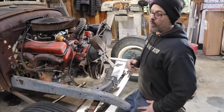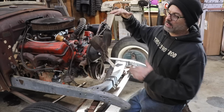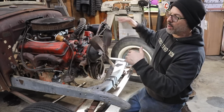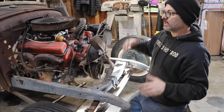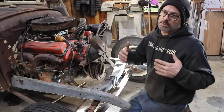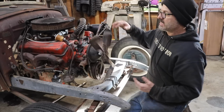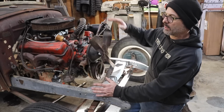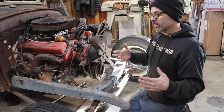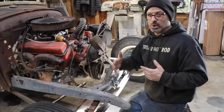But the other reason I want to lower it is because I don't like the look of a tall grill shell. I like the grill shell and the radiator to follow the rake of the body and the body lines. It takes a little while to get those proportions right, but it's worth it in the end with the final look of the car. I don't know the exact distance where the grill shell is going to be with the hood in relation to, say, a stock hood. I don't have those measurements, but I'm going to get it so it looks pretty close.